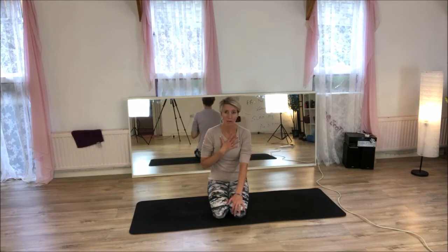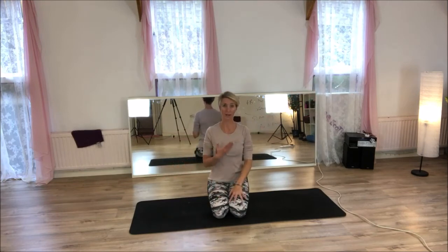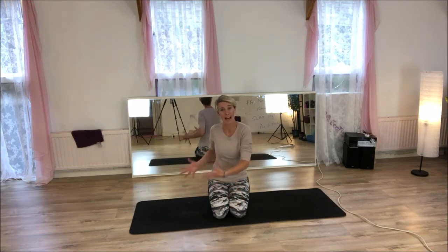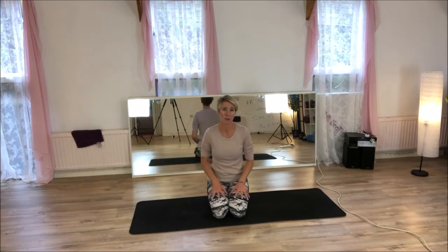And my own personal view on that is, when you're 80 years old, are you really going to care if your hamstrings are that long, or are you going to care that your back is straight, that you have a good posture? So this is my reasoning behind it. So yes, we will send the heels down and straighten the legs, but then that is a particular aim of the time that I'm doing that. So it might be a hamstring session that I'm doing, and then we're going to focus on that. But generally, soften the knees.